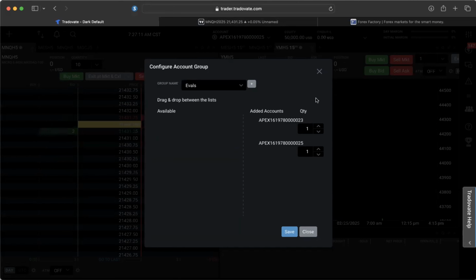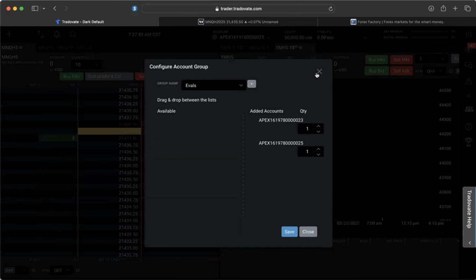So every time that you enter a trade, right? If you have this enabled as far as the configuration for group trading or copy trading multiple accounts, you have to make sure that these numbers are equal to each other. So you can't put, say, like on one account, you want at most two contracts at a time. This one, say, three contracts at a time. They have to be the exact same.